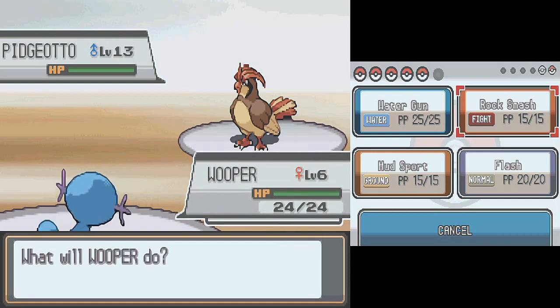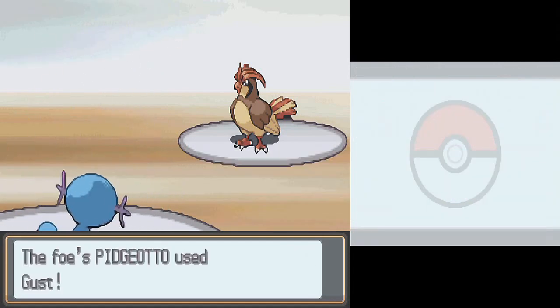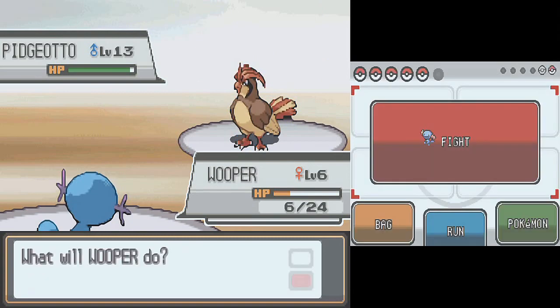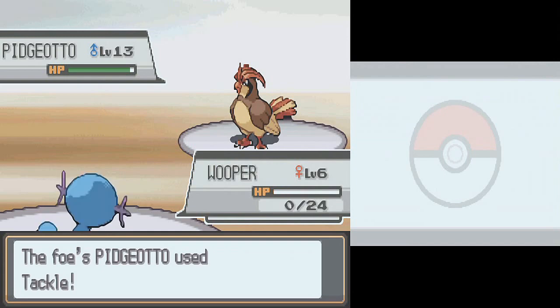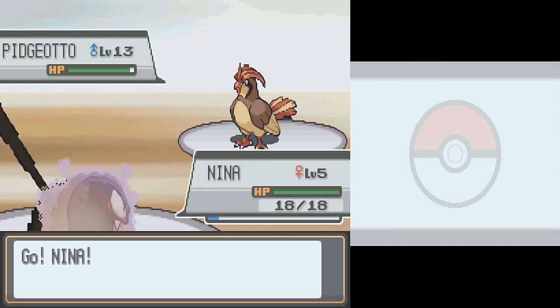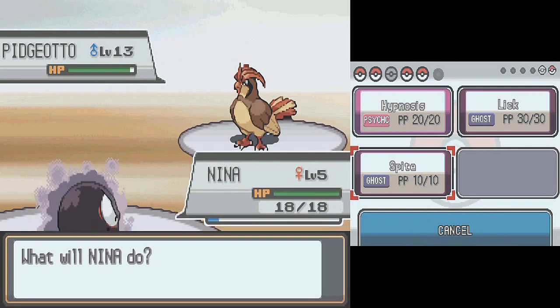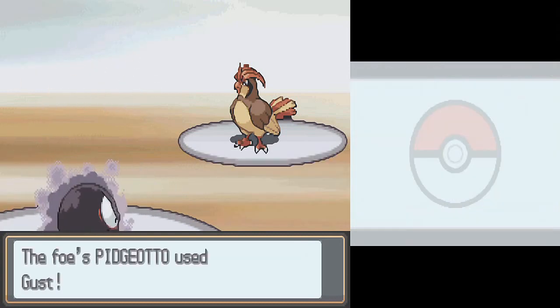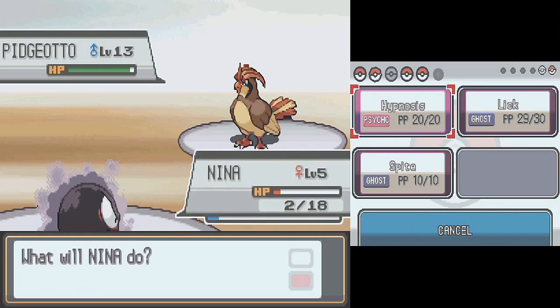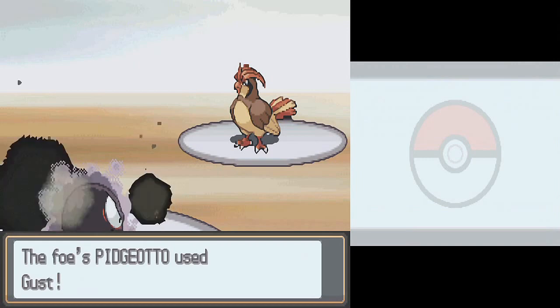We could also use Flash with this guy. That shouldn't kill him. I say shouldn't. Nice, defense down a little bit. That's all I asked for. Goodbye, Wooper. Oh, why do I always use that? Why do I keep using that move when it doesn't do anything? Okay, goodbye to Nina.